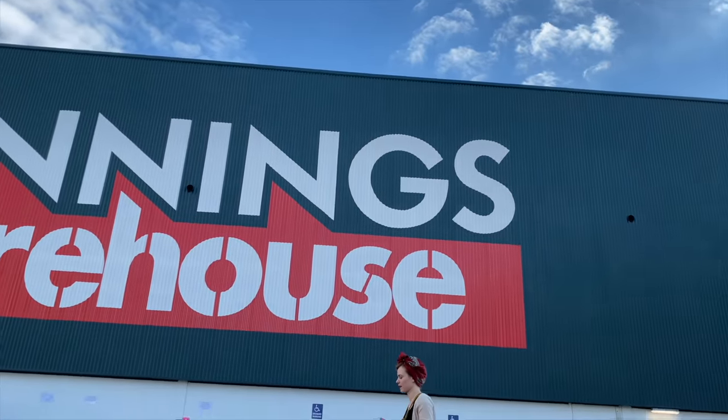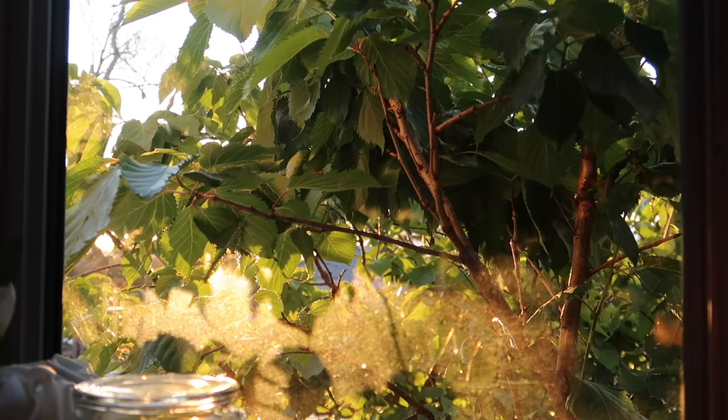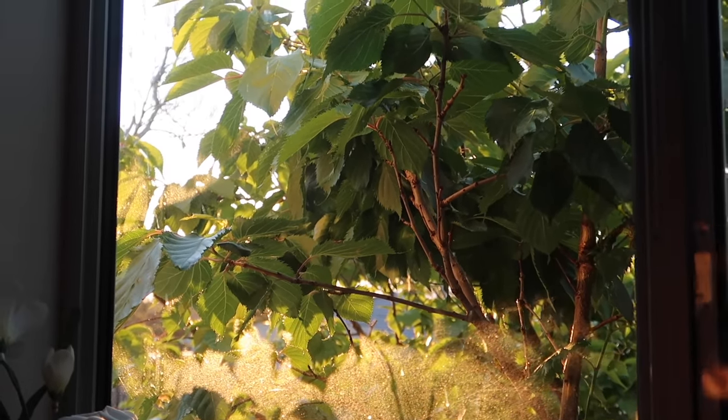After picking up everything we needed from the hardware store, we headed on home because it was already getting into the late evening and we were running out of daylight.